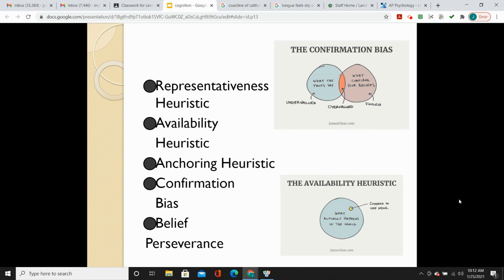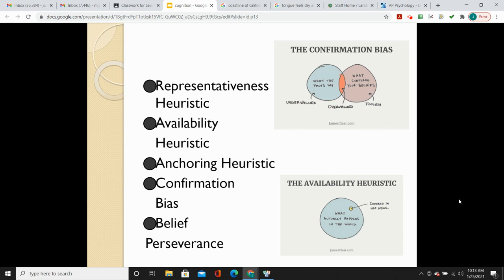We may also assume incorrect information if we use the availability heuristic, which is that we make assumptions based on the information that we have available to us. The problem is a lot of time that information is incomplete. So if, for example, many people are scared of flying because they've heard sensationalized news stories about planes crashing, they may be scared to fly and might opt to drive instead. And yet, auto accidents are a huge killer of people across the world. Why would they make that assumption? Well, because they hear about that news story in which planes crash, but they don't hear about all those other news stories where planes didn't crash.